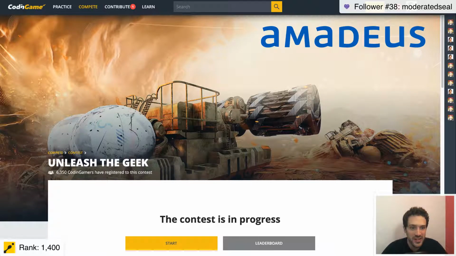And today we're gonna focus on Unleash the Geek, which is a competition made by Codingame with Amadeus as a sponsor. And as you can see at the bottom left, I've already submitted a very basic AI, which is basically the AI that they give us. So I should be at the bottom of the ranking. Hopefully no one is behind me, because as I said, I haven't modified anything from the initial AI.